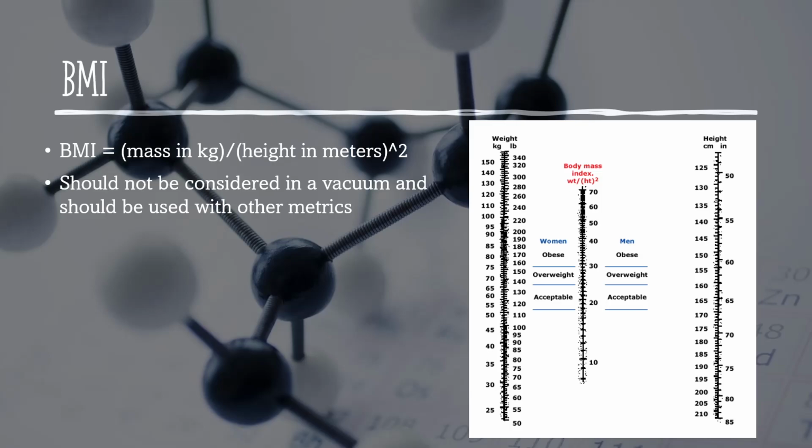BMI is not exactly accurate in people with a ton of muscle. It's pretty common for pro athletes that have to bulk up on weight to be considered obese or overweight by the BMI scale, which is why, like any metric, you can't use it in a vacuum, and other health outcomes are considered when we're looking at obesity and weight in patients.